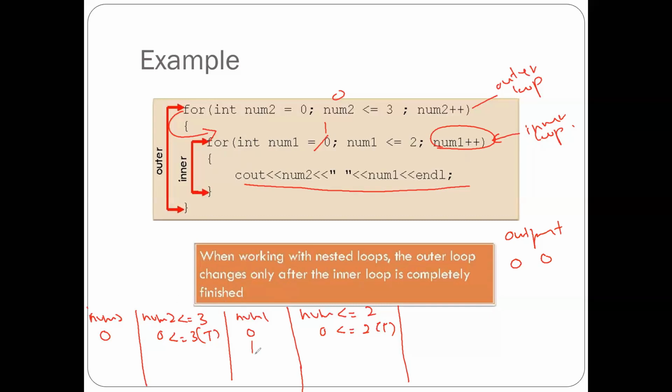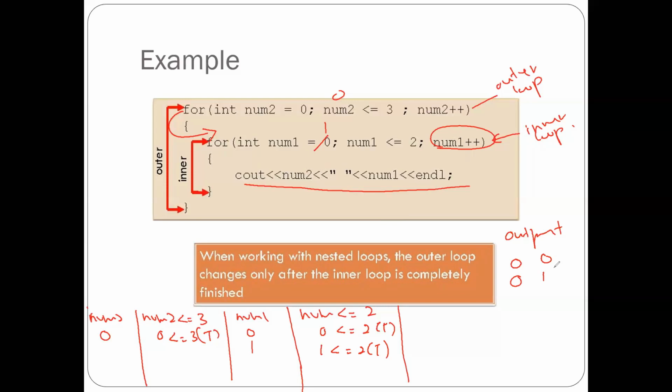Saya update dekat sini. Adakah 1 less than or equal 2? True. Bila true, dia akan buat output. Output dia sekarang adalah i, j. i sekarang tetap kosong. j 1.